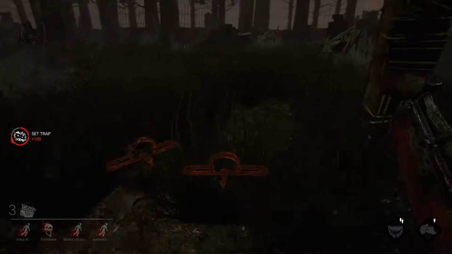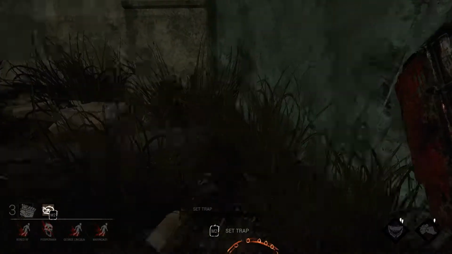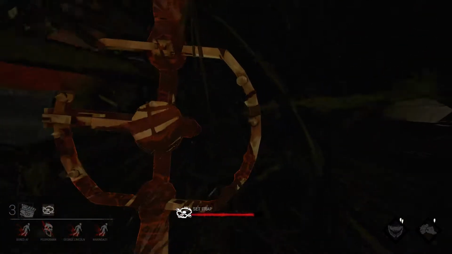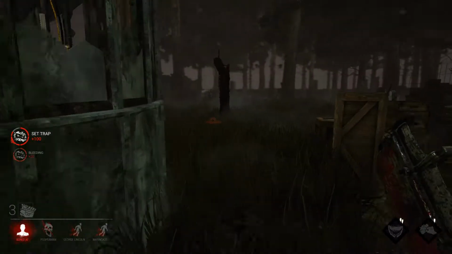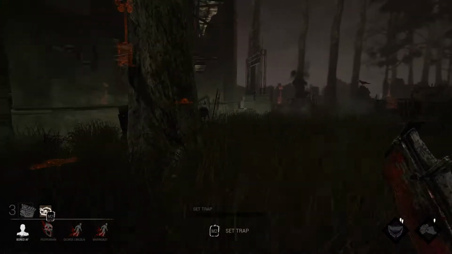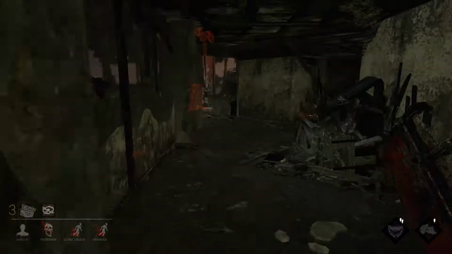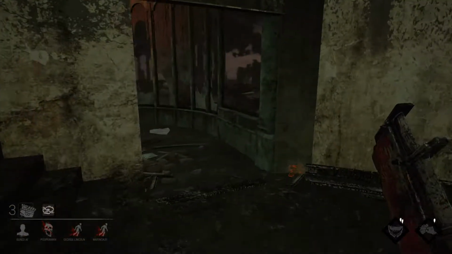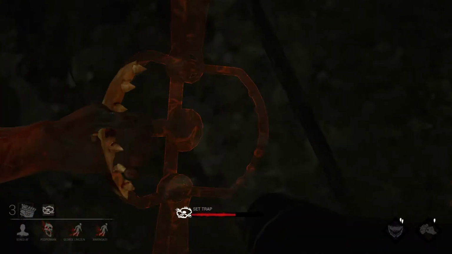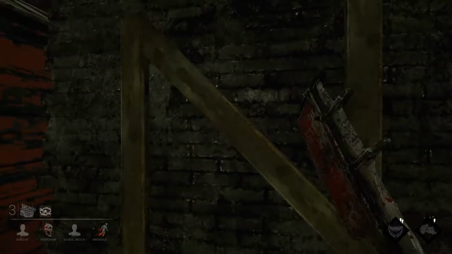Alright, now that they are healing up, that'll give us some time to work on this stuff. So the biggest thing you want to do as a trapper, from what I understand, is just keep them off the generators. So as long as they're healing, that's fine, because as long as I trap them, that's, I don't want to say an automatic hit, but it's good enough. Alright, what else?